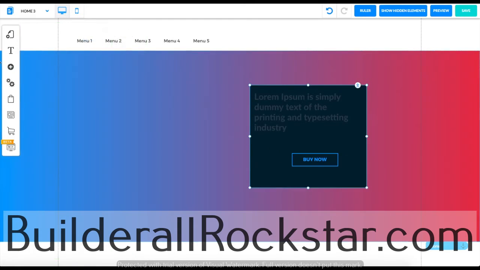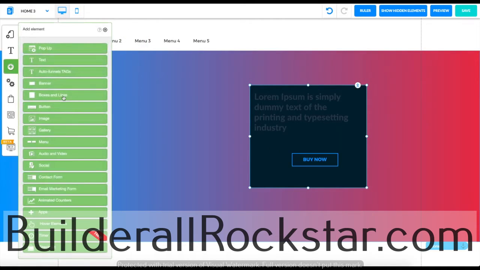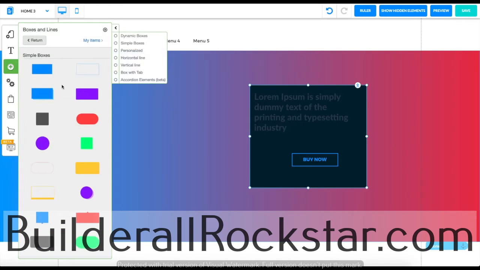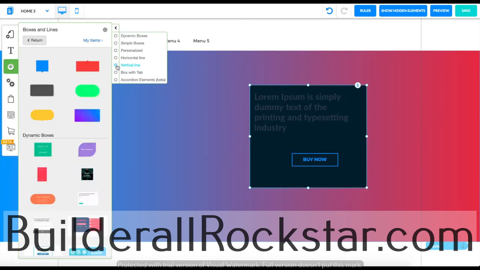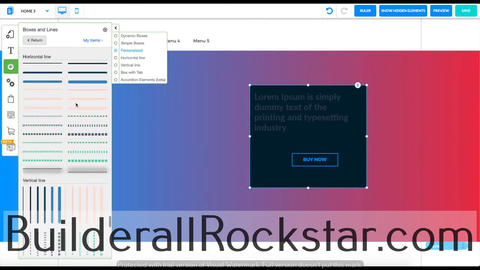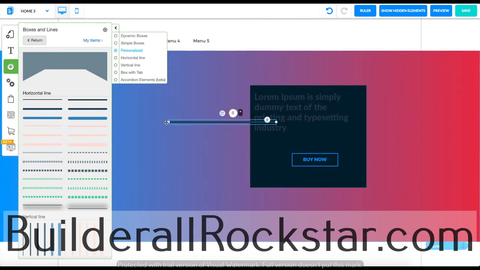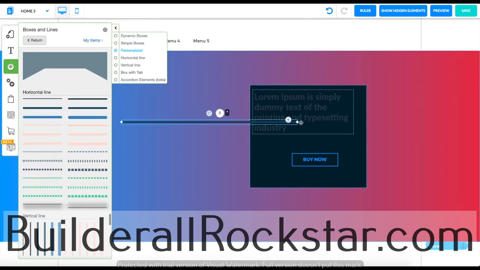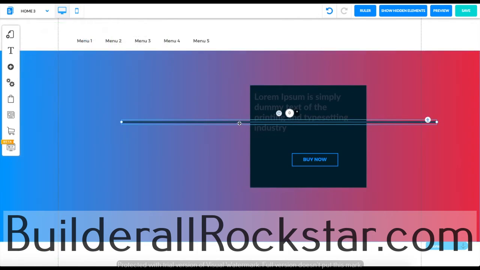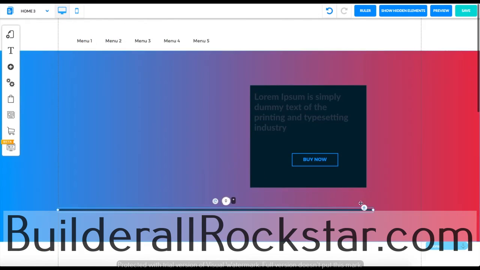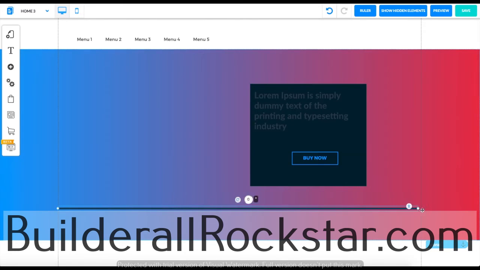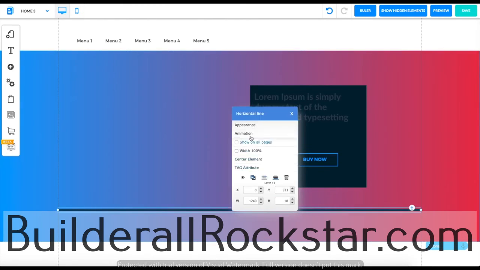And next up, guys, we're also going to talk about lines. If you guys want to add a line to your page, you can go over here where the boxes are at. Choose what kind of line you want to put. Click on it, and once you click on it, you can edit it like so. If, for example, I wanted to divide two other things, I would do like this. And as always, you can also edit its appearance, its animation, just like boxes and just like banners.